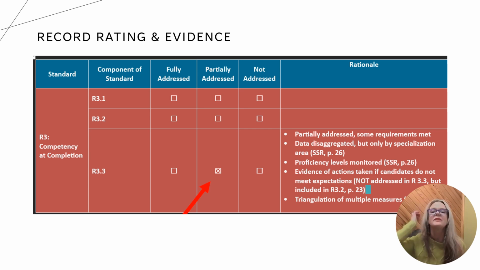Please take a look at the other components. The data is disaggregated, but not by the requirements. The proficiency levels are monitored, and there is evidence of action taken when the students maybe don't meet a proficiency standard. Finally, there's triangulation of the multiple measures of assessments that the EPP provided.